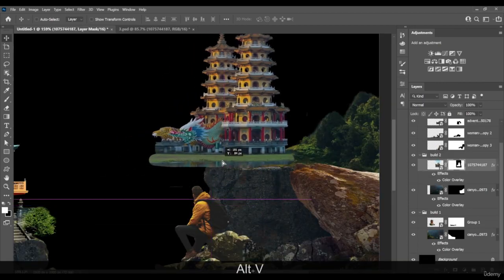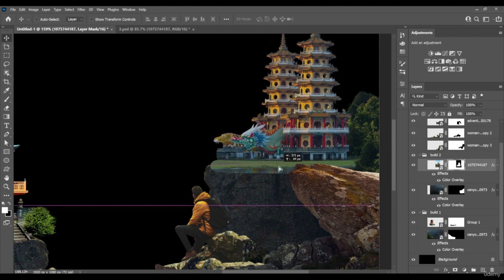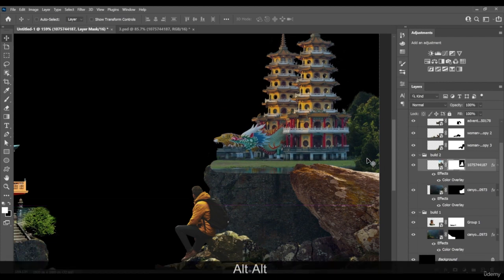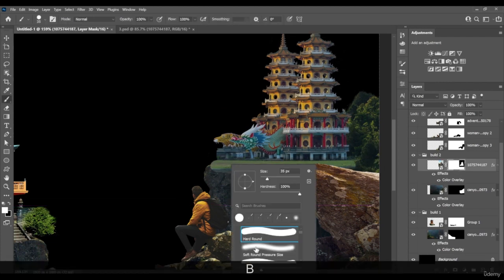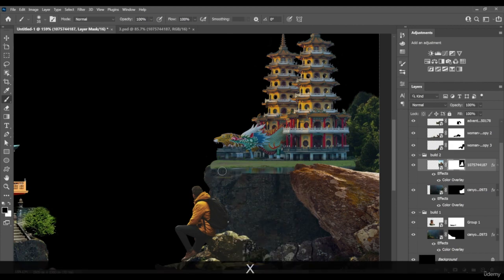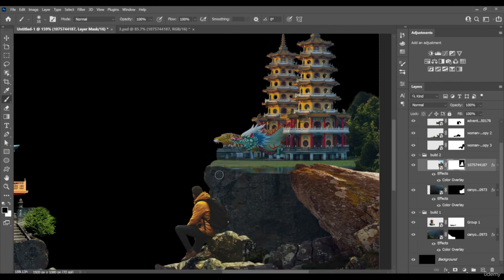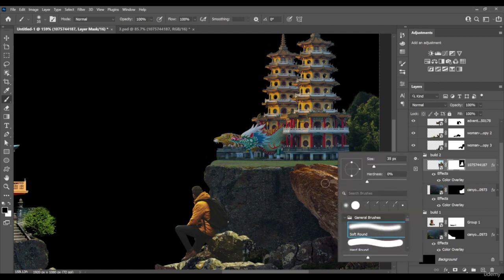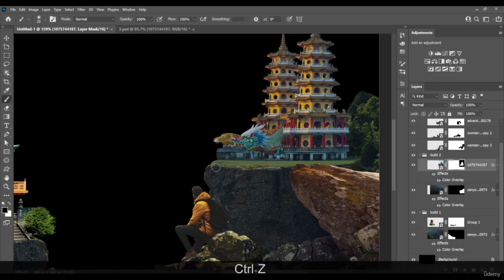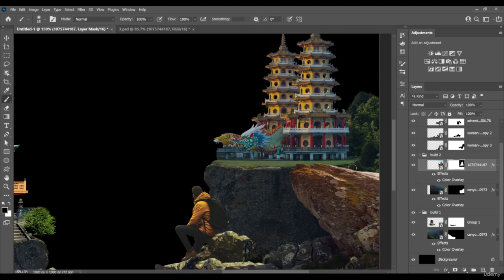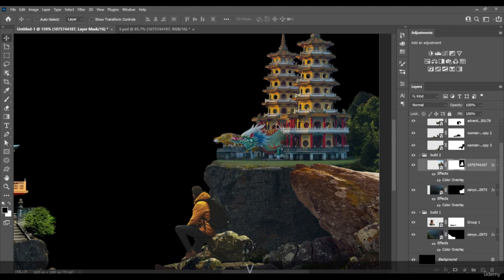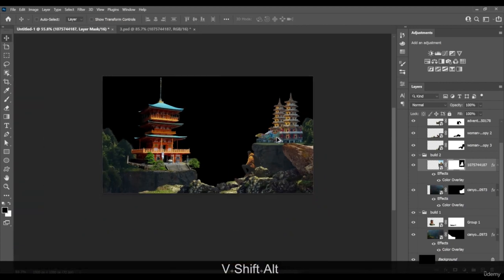All right, guys, here is the building after selection. I will put it right here. It took a lot of time to select this stuff, but it's okay. So I will just erase these parts. Let's use the soft rounded brush to erase these bottom parts, like so. Select this brush, I will just fade it from here. This will enhance the intersection between the rocky parts and the building.